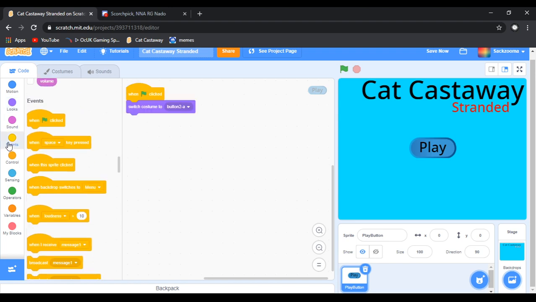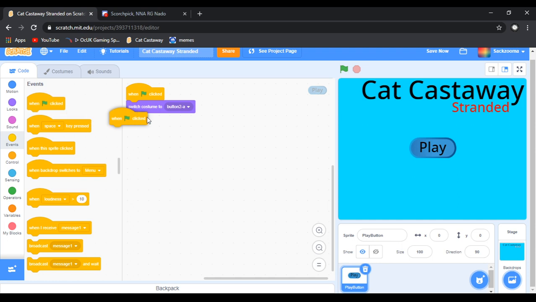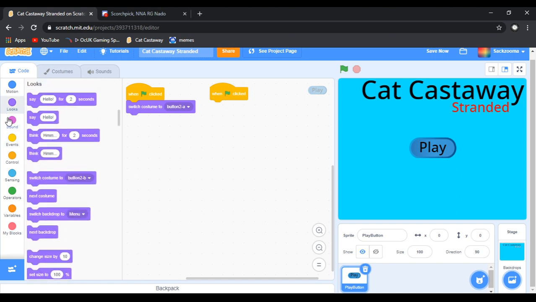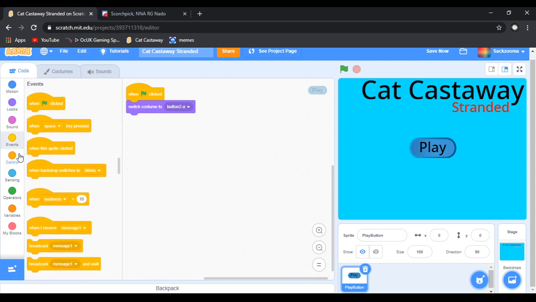Now once you've got the play button renamed, you want to do a simple script. So we want to go back over to events, you want to drag the when green flag clicked block over here, and then you want to go over to looks. Actually, wait, scratch that. You want to go over to the when this sprite clicked.